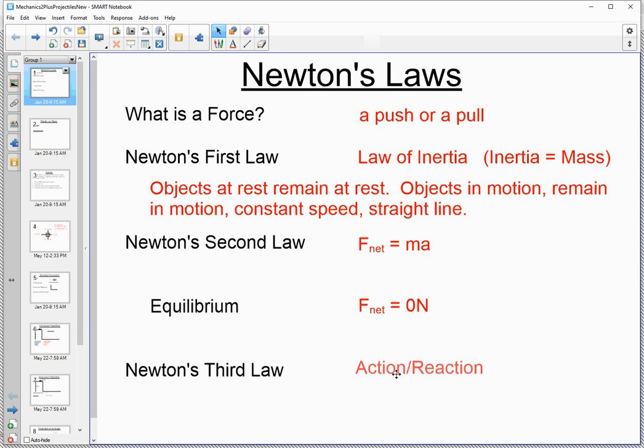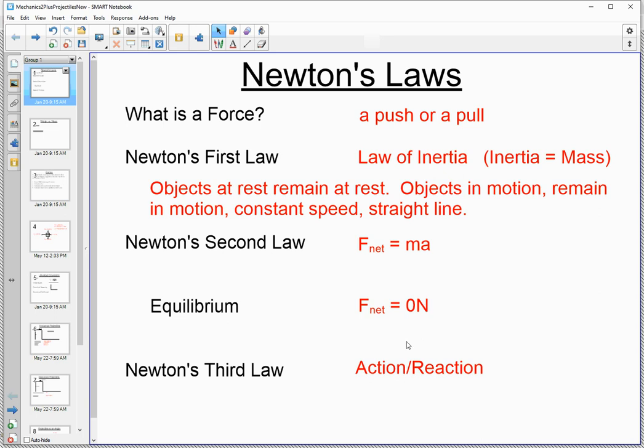And then finally, the law that everyone can recite but nobody actually believes. That would be the law of action-reaction. For every action, or force, there is an equal and opposite reaction, or force. Now, the reason that one's so hard to believe is that somewhere, again, in the depths of our brain, we want to believe that when a baseball bat hits a baseball, the bat exerted a larger force on the ball than the ball did on the bat, which is not true, of course.